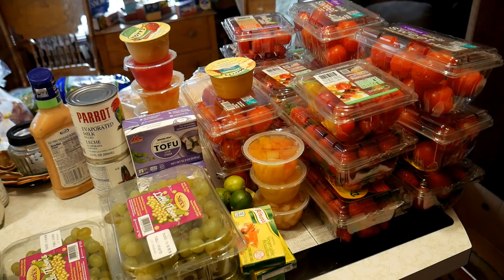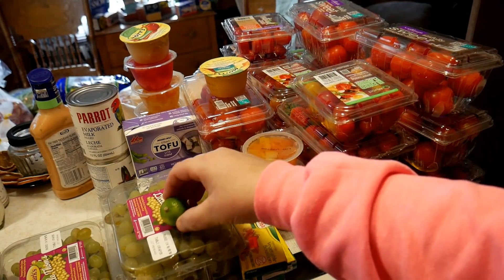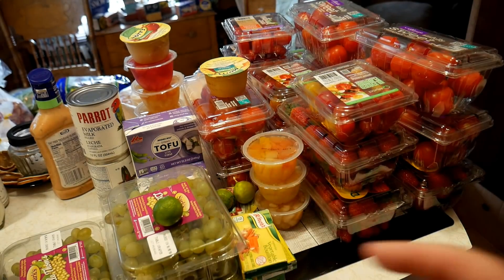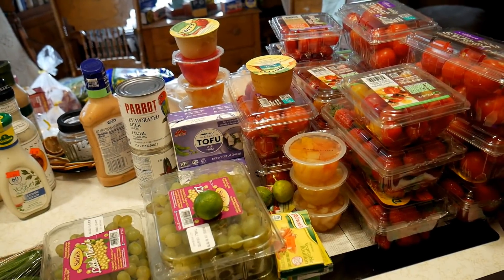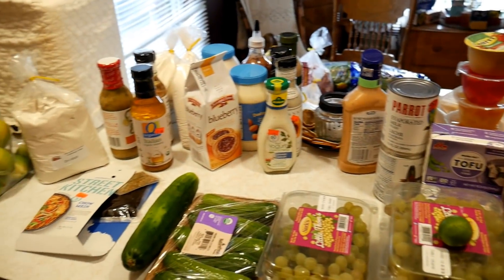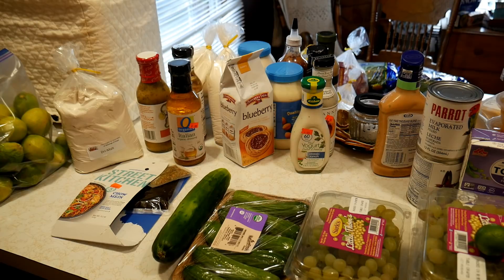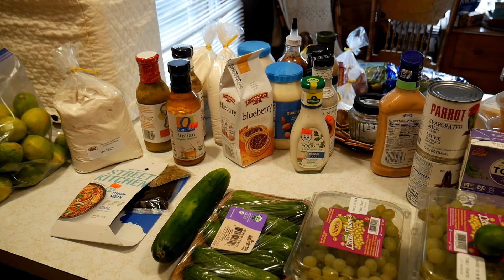I love these fruit cups — that's something we can eat right away. Now I'm going to need your help: as you can see there's tofu, and we have never eaten tofu. I need to know in the comments below how do you make tofu, what does it taste like, is it something we're going to want? Also, what are those little green things — are they limes? Way over here you can see a bag of something dry and it says 'dry malt' — can somebody tell me what dry malt is for? It looks like a flour, so maybe you use it in some kind of cooking.